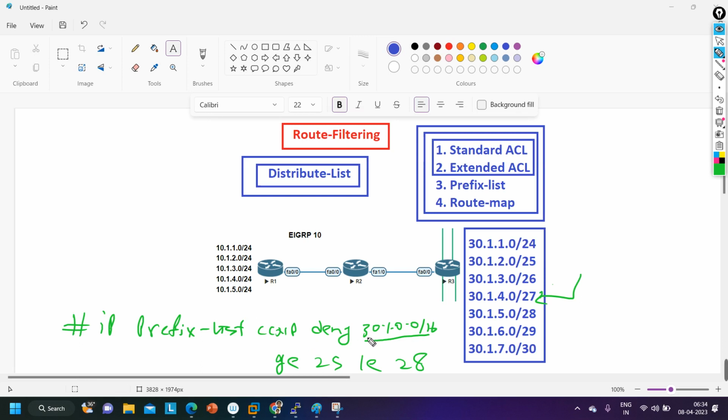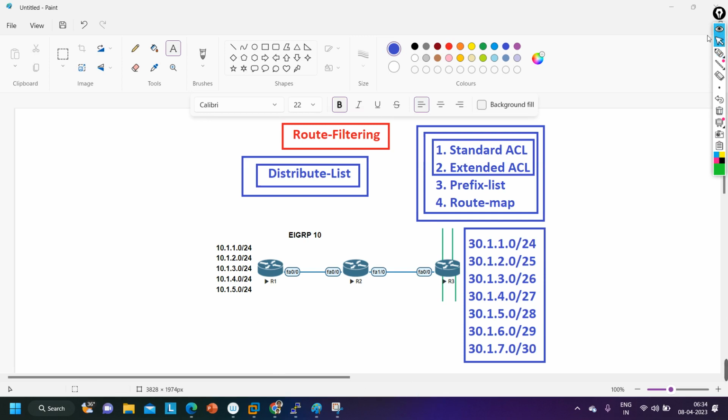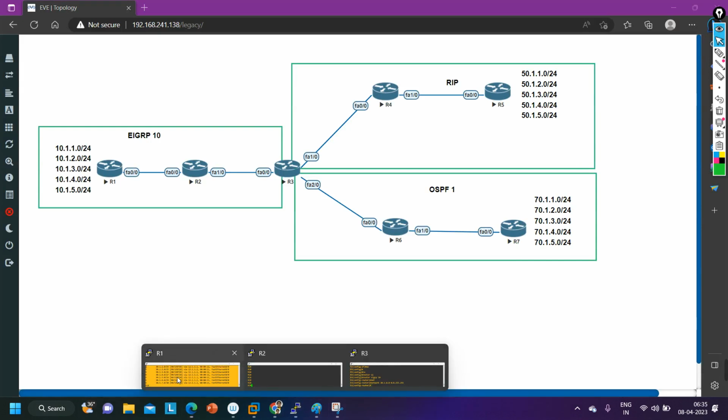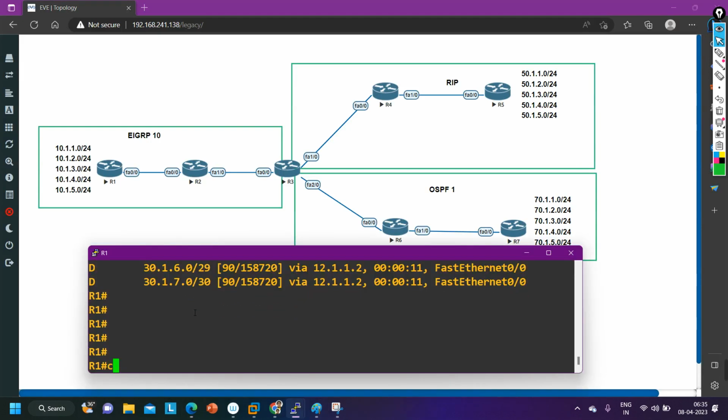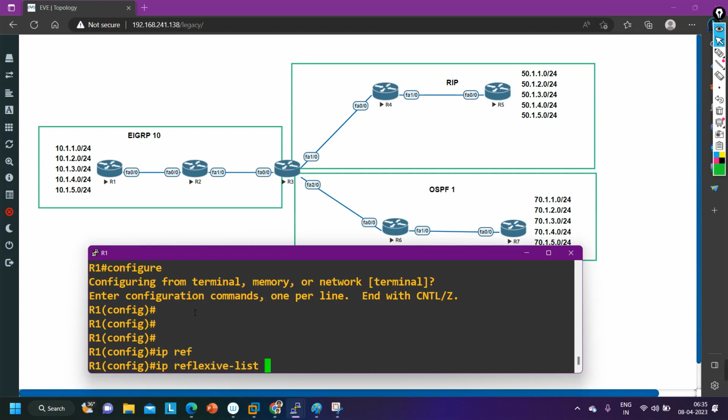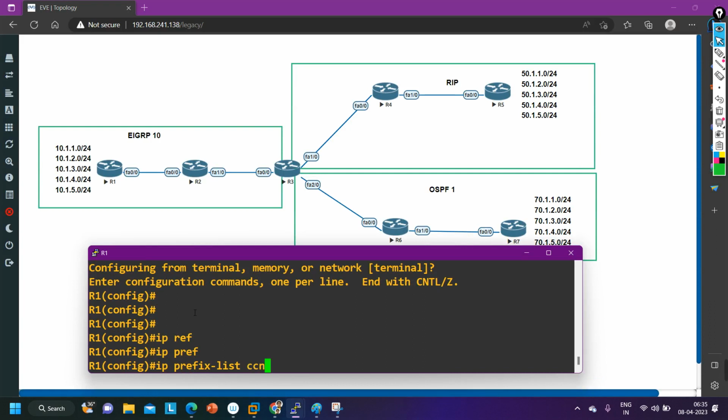IP prefix list CCNP permit 0.0.0.0, which means any, whose length is less than or equal to 32. Okay, so let me show you practically here. On router number 1 I am going to create one prefix list. Config T, IP prefix list, and here we can define the name.